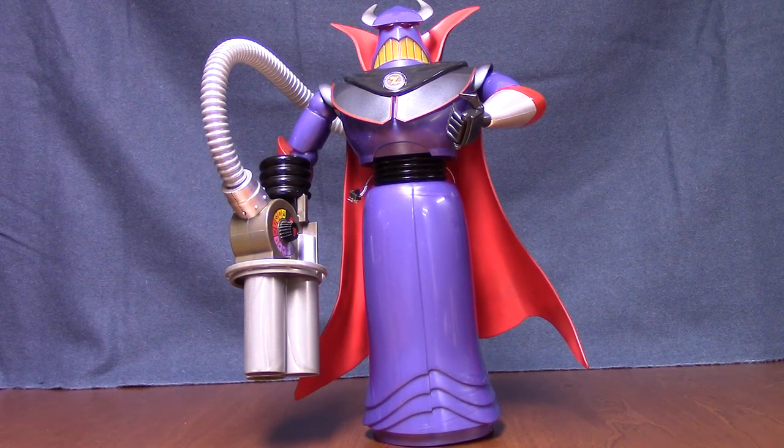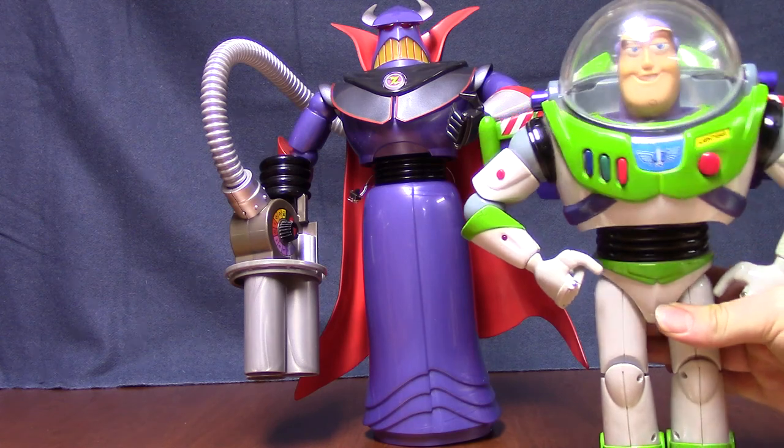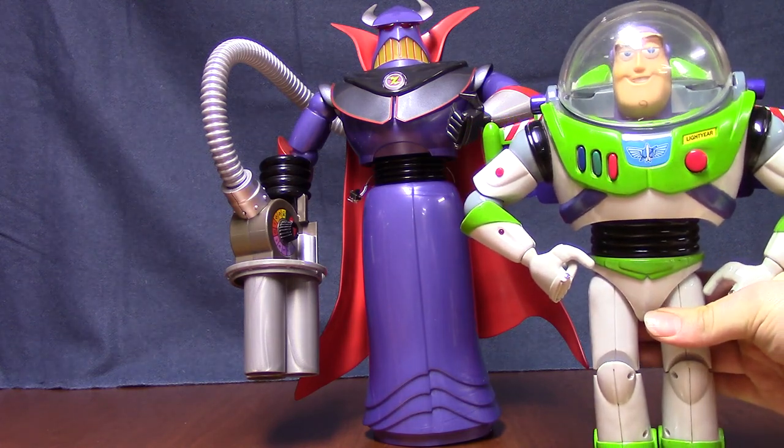Hello, so this is my review of a Zurg figure I modified. As far as I know, this is really the only Zurg figure that is full-sized compared to the Buzz. So here's a Buzz figure, the 1995 one. You can see the Zurg is taller.